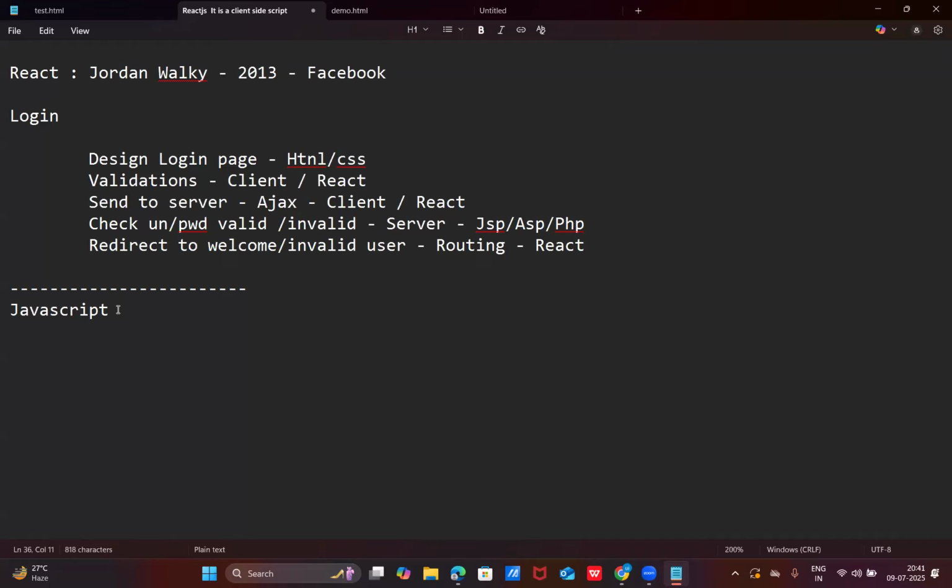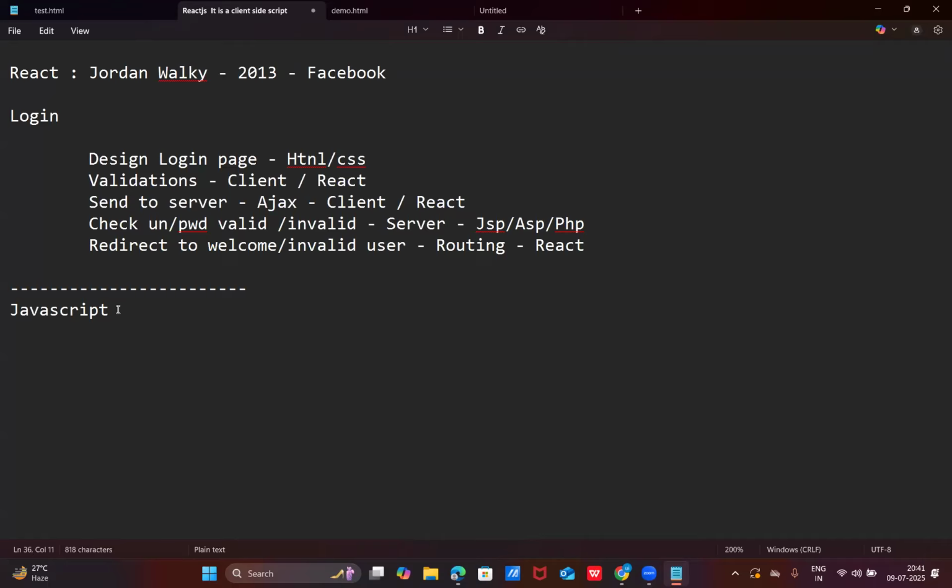Around 20 to 24 days we are spending on JavaScript because complete JavaScript is required, advanced JavaScript, not only basics. Like hoisting, asynchronous programming, Ajax, closures, debuggers, the JavaScript engine.